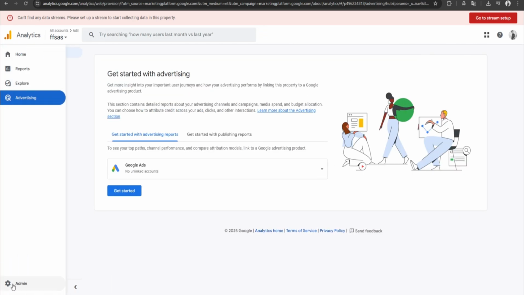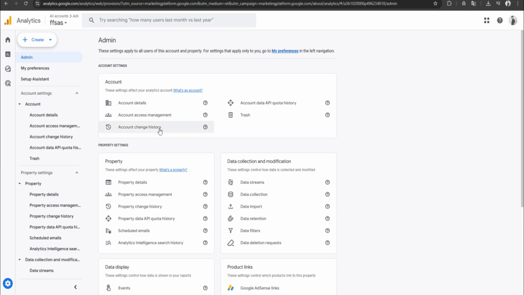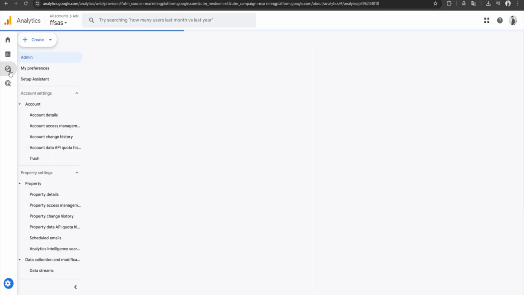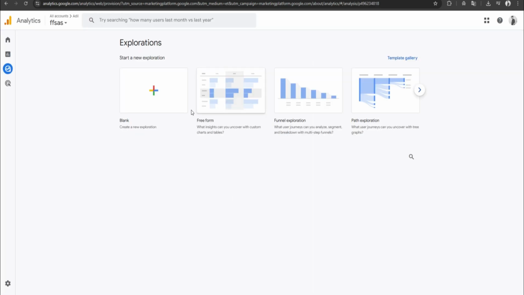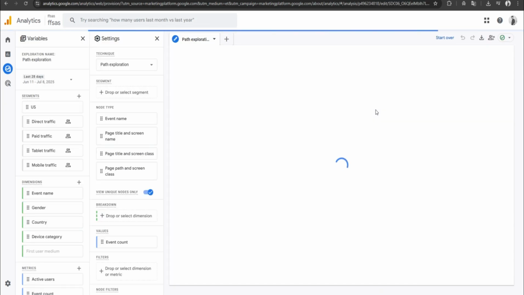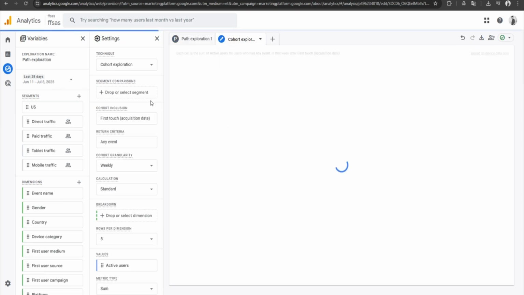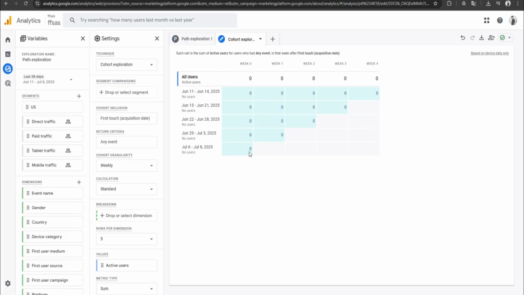You can also create custom dashboards that show a snapshot of your most important metrics at a glance. Dashboards can include various widgets like pie charts, tables, and graphs, which you can configure based on the data you want to see. Google Analytics can be integrated with other marketing tools to provide even deeper insights into your website's performance. For example, if you're running Google Ads, you can link your Google Ads account with Google Analytics to see how your ad campaigns are performing.